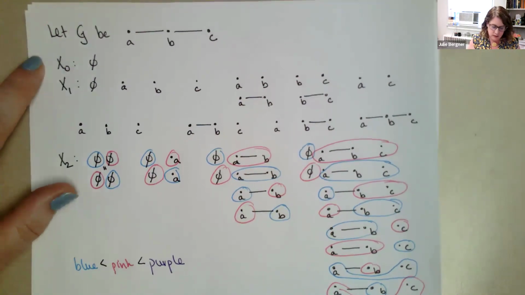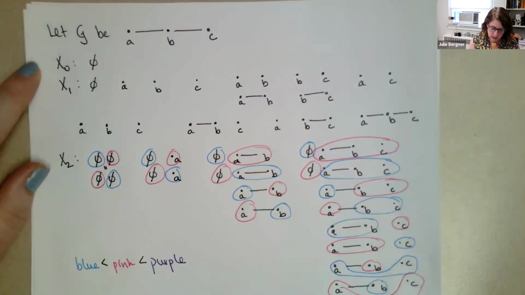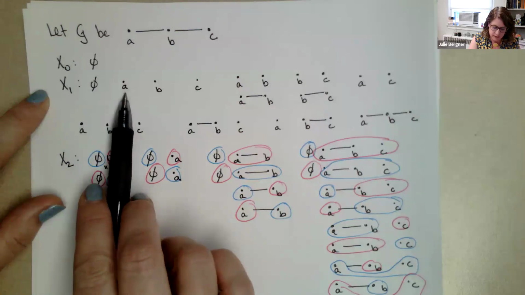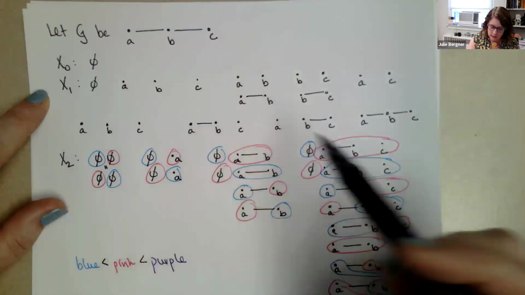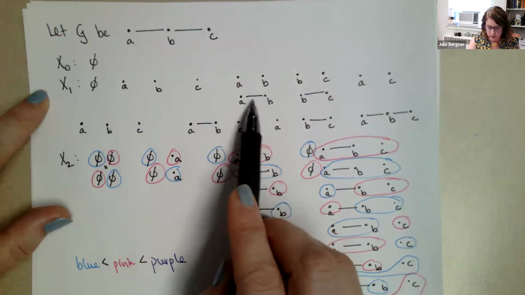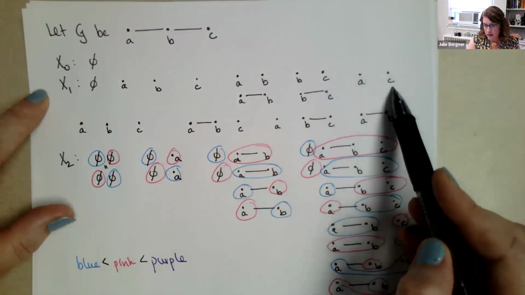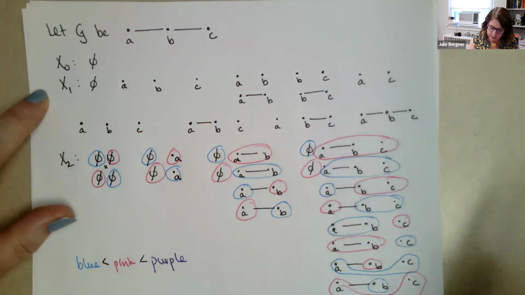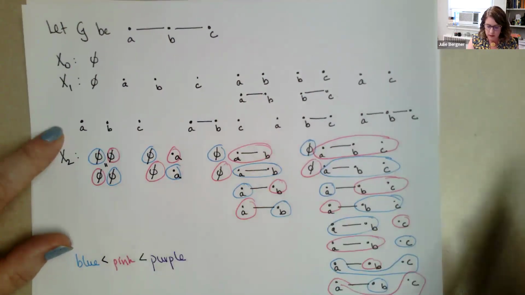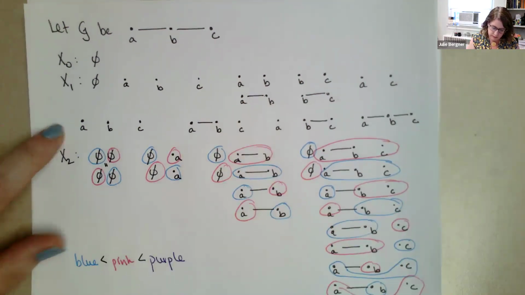So in this case, X0 again just has this 1 point that we think of as the empty graph. X1 are all the subgraphs. So we have the empty one, we have the 3 singleton vertices. We can take pairs of vertices, so we can take A and B and either include the edge or not. Similarly for B and C. A and C doesn't have an edge between it, so we just have one subgraph with them. And then we have the 4 subgraphs with all 3 vertices, just depending on which edges we want to include. So we can include all of them, none of them, or just one of them.